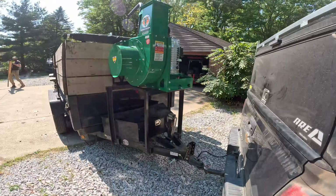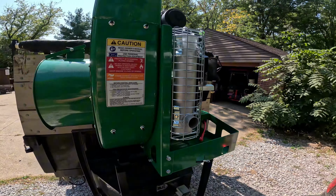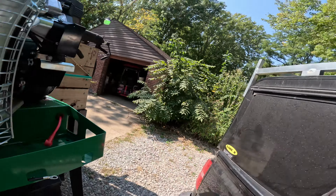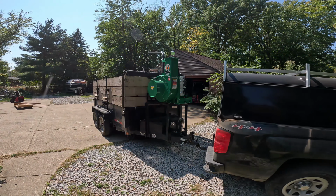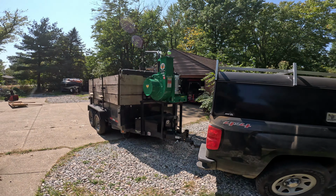This thing was super fun to put on. We ended up using the Ventrac with some forks. We were doing it at the end of a work day, so I didn't really have any time to pull out a camera. That would have been an interesting video. Maybe we'll film it when we take it back off. I would prefer using a gantry crane or something to get it on there, because that sucker is heavy, but we didn't have it at the time. Without anything on it right now, it should weigh under 480 pounds. The tractor was able to handle it with the forks. It was a little sketchy, but it worked.